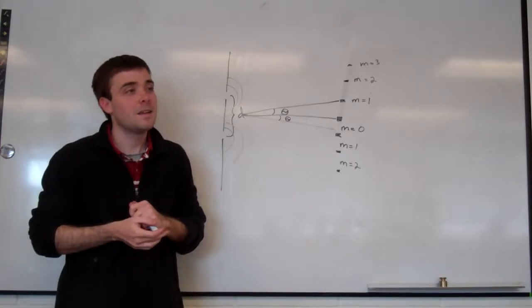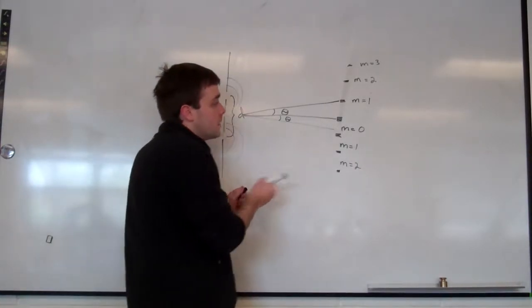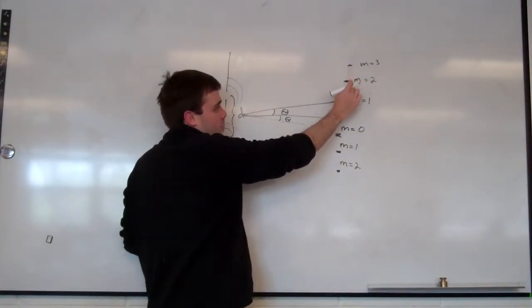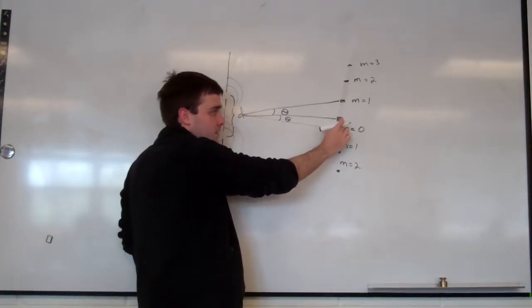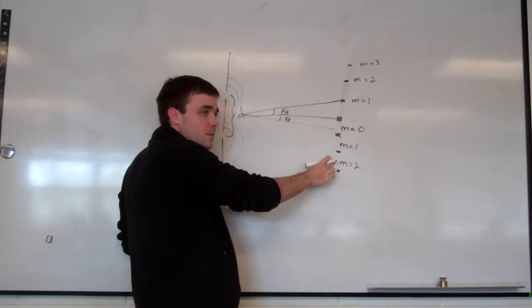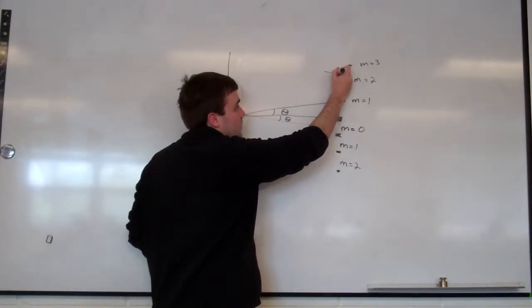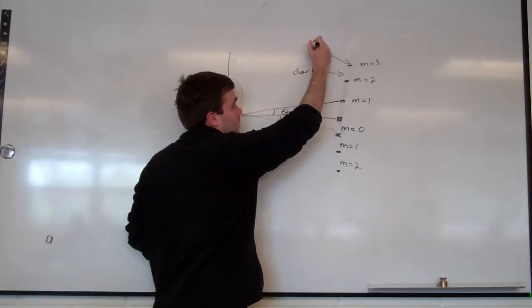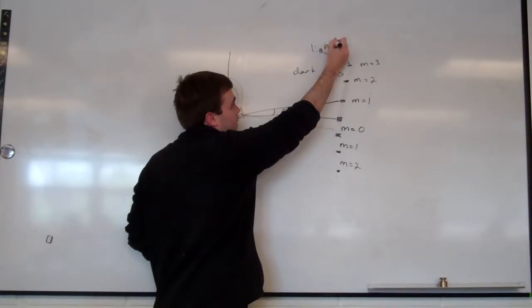Is that in between or on a dark spot? So these are the ones that I colored, the bright spots, and the other ones are the dark spots. So dark spots are in between the bright spots. Does that make sense? Wait, this is the m. Here. It's opposite. Yeah, I know.